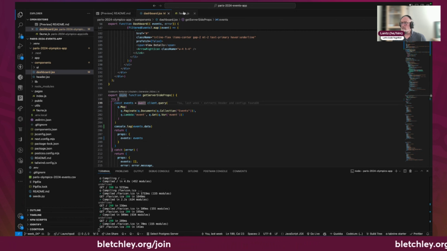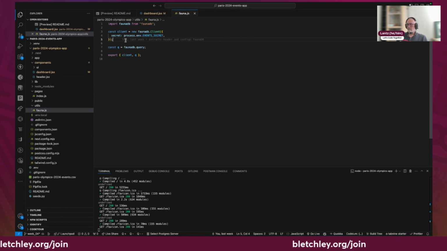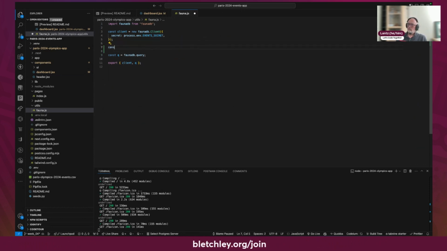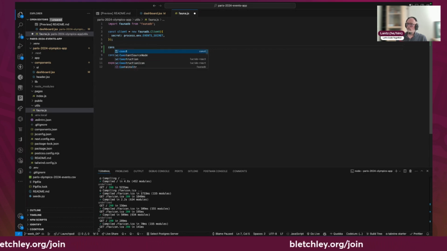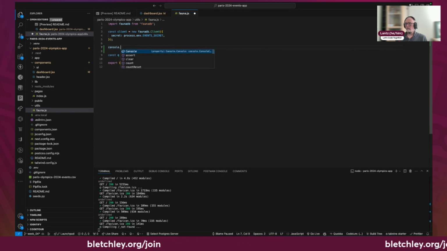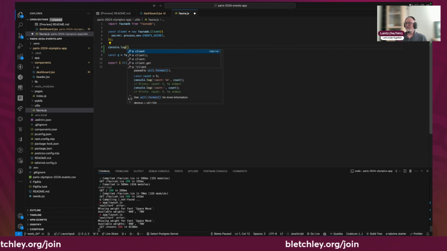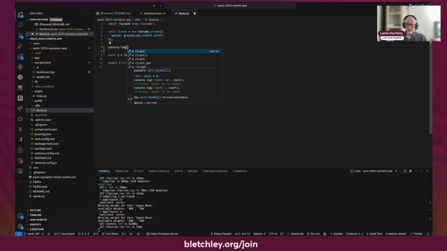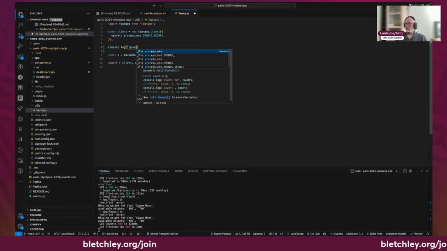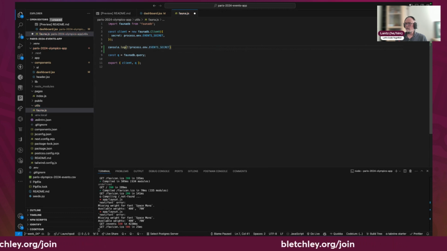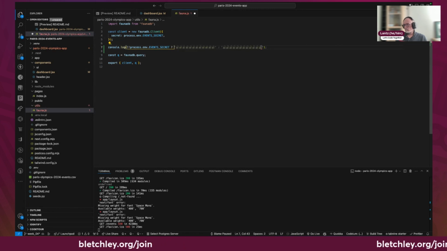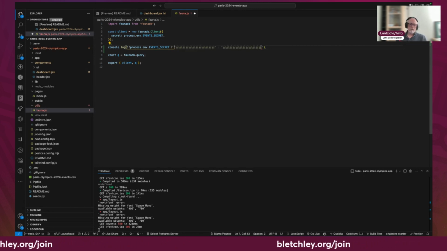I want to check one thing back here and see the console log. I want to make sure we're fetching our secret all right and getting our client set up correctly. So what we can do here, it's not great to console log the secret itself, but we can do a little ternary and we can do process.env.events.secret question mark. So we're going to make a ternary expression that can get evaluated here.